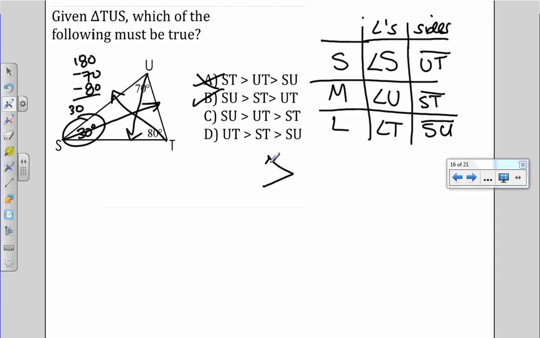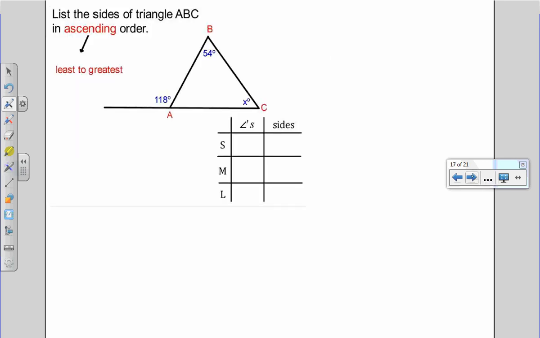Remember this symbol? Picture these like alligator teeth. It's trying to eat the larger. This one is bigger, this one is smaller. The other way you might be able to think about this is, okay, if I draw my symbol with dots on the ends, this has 2 dots. This side has more dots, it's bigger. This side has fewer dots, it is smaller. I thought that was a pretty cool way of looking at this.